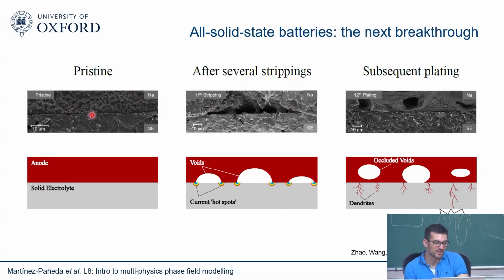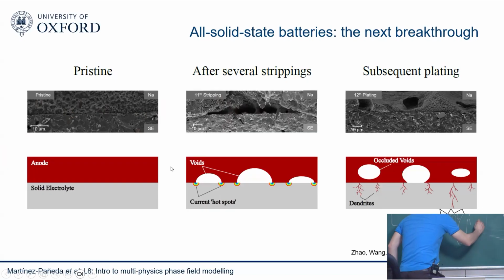And what you see here is that because the interface is never perfect, it looks almost perfect, but it will never be perfect. You see there's a small defect here, you'll always get some sort of non-uniform flux. So the interface will never be perfect. Because the interface is not perfect, every time you discharge your battery, you do stripping. Basically what happens is that you are removing sodium or lithium, it's the same. You're removing some lithium from here. Ideally, you should remove lithium in a uniform way.